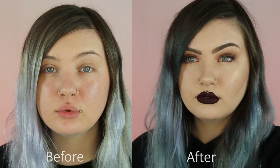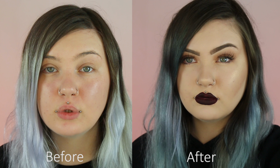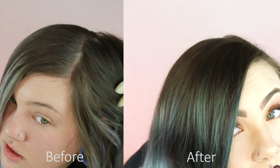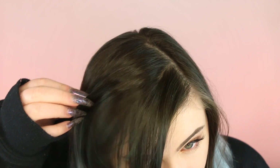Hey guys, so I am back and my hair is dry and I have some makeup on now. So as you can see, my hair looks a ton darker, and I don't really think it's because of this. I think it's because of the roots. I think that overall it made my roots darker, but it didn't necessarily change the color or really even the tone that much. Let me see if I can show you guys up close, but I feel like my roots are literally just like 3 shades darker and really nothing else.